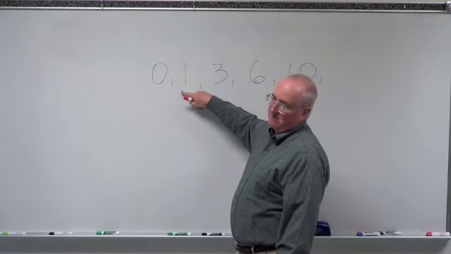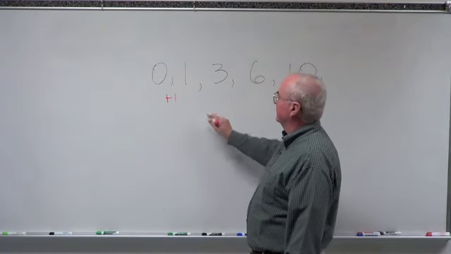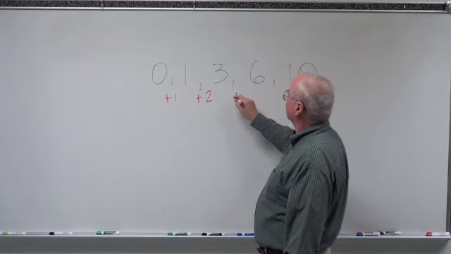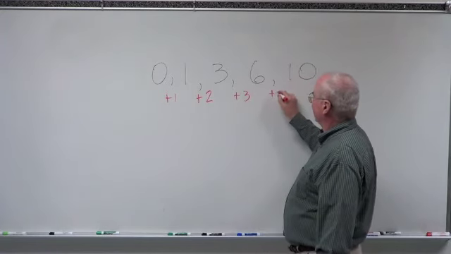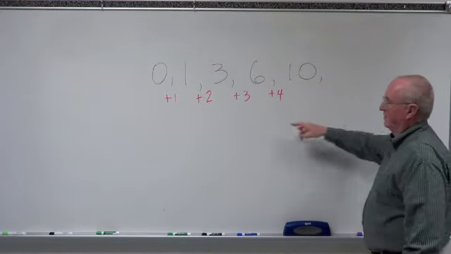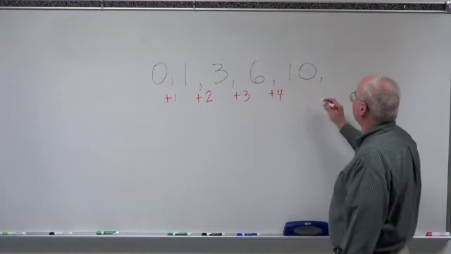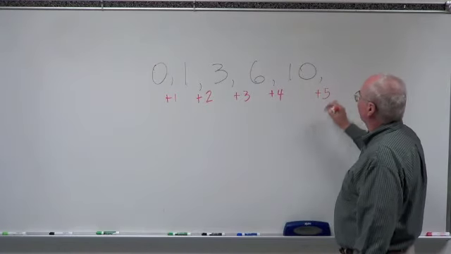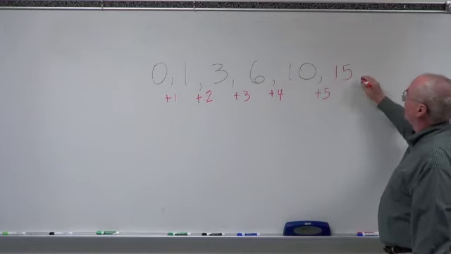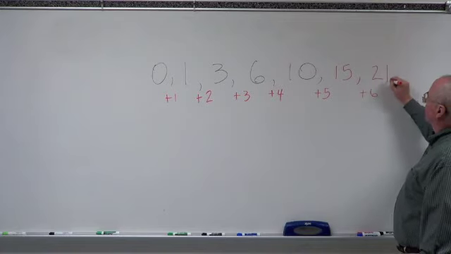What's the difference here? Plus 1. What's the difference here? That's right, plus 2. Difference here? Plus 3. Plus 4. What do you think it's going to be here? If we follow this pattern of known information, then we would say plus 5. And the next one would be 15. What would the next one be? Plus 6 and 21.